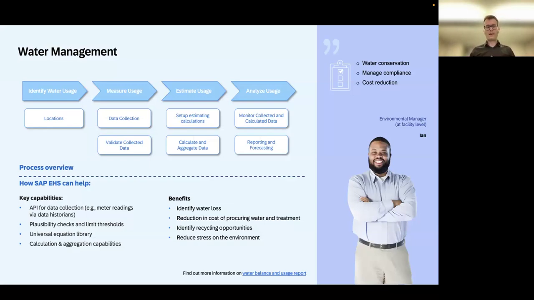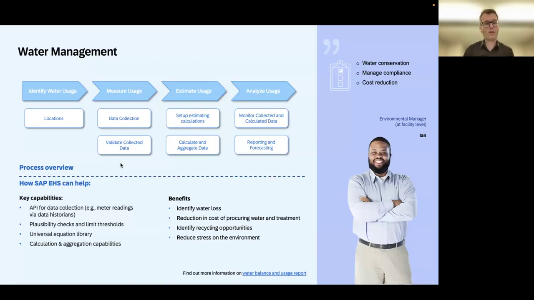Second step, you have the activities, like our data collections, used to measure and to record all the water use in your facility. This includes also a workflow behind it to validate and approve the data which is collected. And then in the next step in the process, the software provides equations and calculations to calculate or estimate water usage, for example, if you don't have the meter readings. And finally, in the process, there are capabilities to continuously monitor the data, as well as to report what you have collected and calculated as data. We will see that also in the next slides.